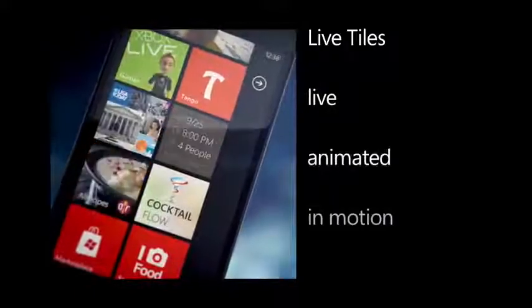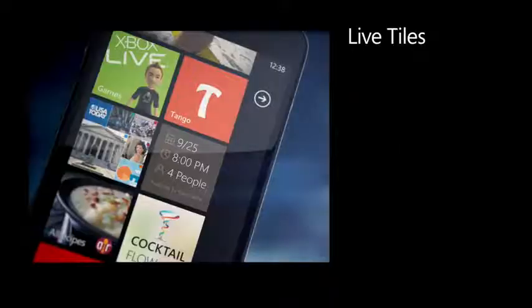Live tiles are shortcuts to apps, and they implement all these ideas. Live tiles help you serve your content up. They are live, animated, and in motion. Since we'll be discussing live tiles, we'll also mention push notifications to update the tiles remotely. And we'll have examples available on MSDN, Microsoft Developer Network, that bring together all these elements, live tiles, push notifications, web and Azure services, to update tiles on users' phones. Simply go to msdn.microsoft.com and search for live tile and push notifications examples.